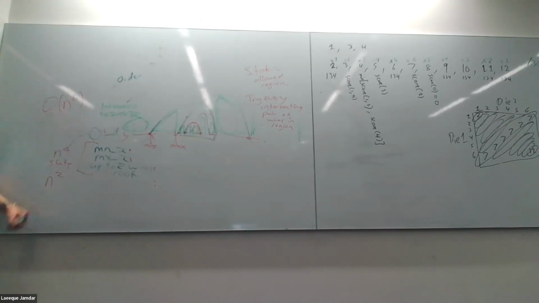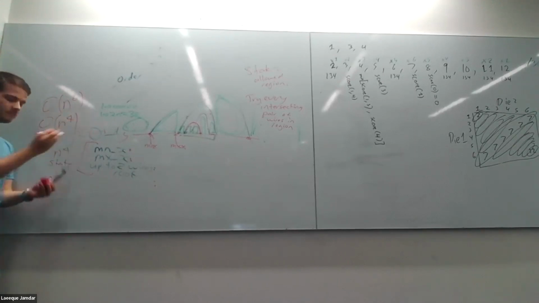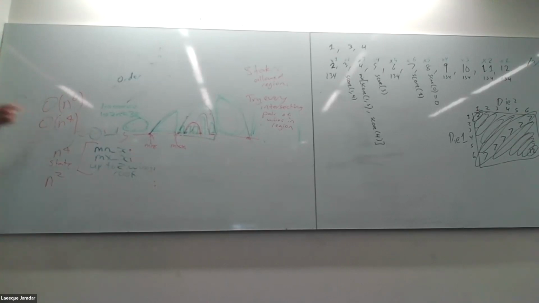So we have an n to the 6 solution. Now we just want to reduce the time complexity down to something better. N to the 4 will pass. N to the 5 might pass, but n to the 4 will definitely pass. And it's not too bad to get down to that actually.